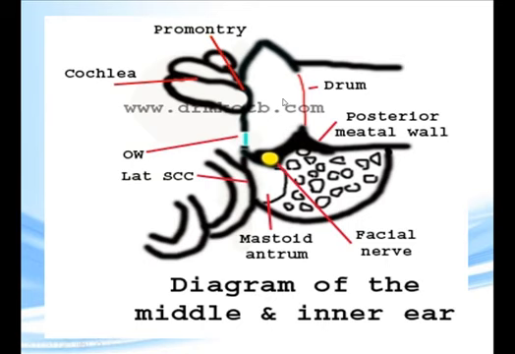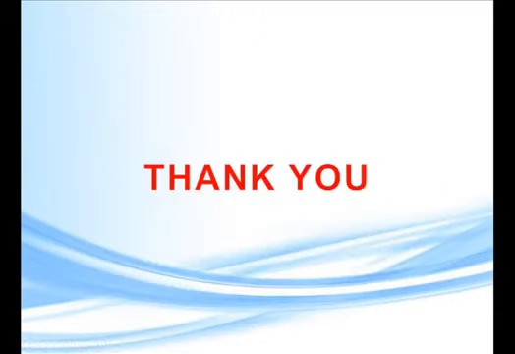This is a transverse section. This is the external auditory canal. Yes. The drum, the middle ear cavity, anterior wall, posterior wall. Do you remember? Posterior wall is descending the vertical part of the facial nerve, and there is opening from the middle ear to the mastoid air cells, the mastoid antrum. It's called aditus. And what is this? This is the medial wall of the middle ear, the oval window, which separates the middle ear from the inner ear, and this is the cochlea. It is called the basal turn of the cochlea, which has slight protrusion within the middle ear. It's called the promontory. And that's all for today.